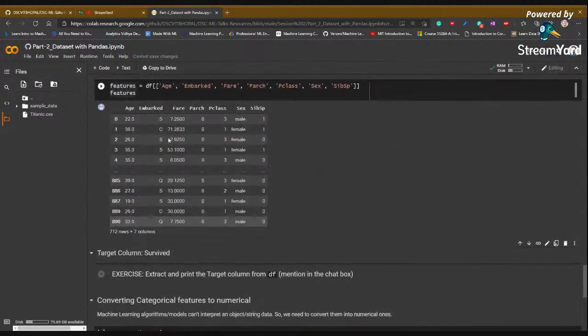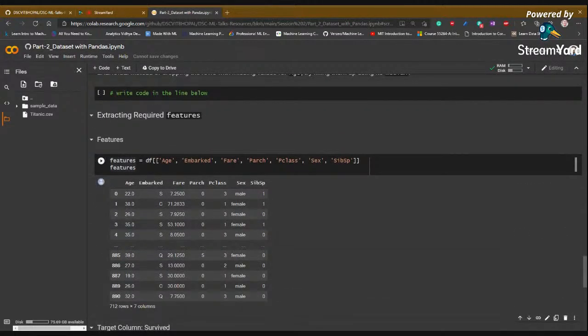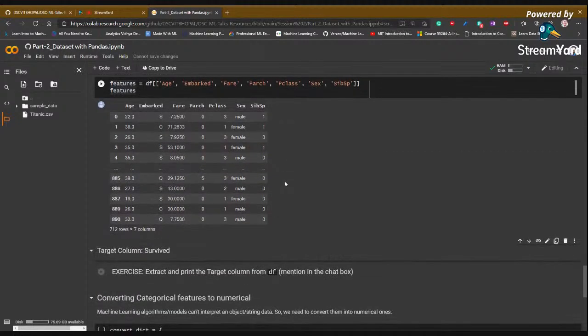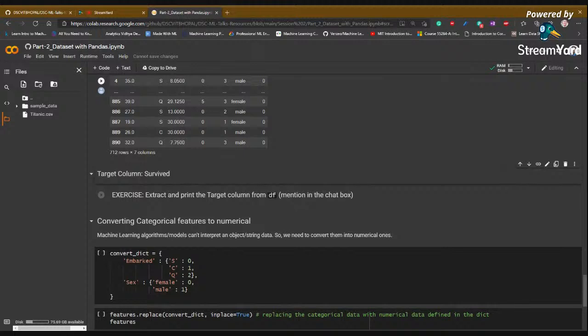We stored the extracted features in an object called features, and as you can see here, we have age, embarked, fare, parch, passenger class, sex, and siblings or spouse. And again, the number of columns is reduced to 7 from initially 11. So this is how you do it.